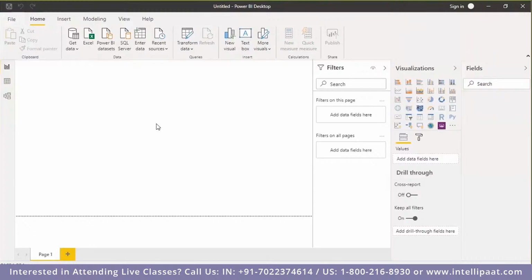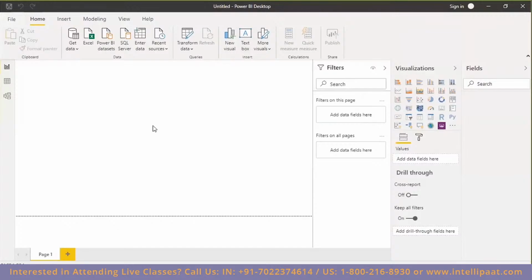Now let's move to the data sources point. When you want to work with Power BI, what do you need? We need the data. Before creating any report or any data model, we need the data. And in Power BI, it's very easy and straightforward to get data from any data source.